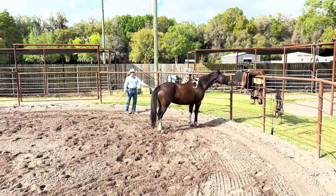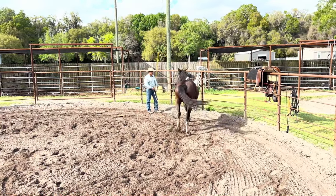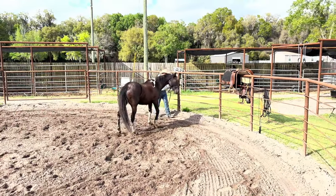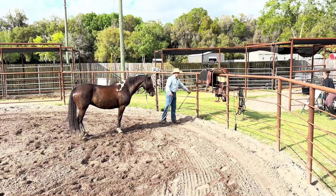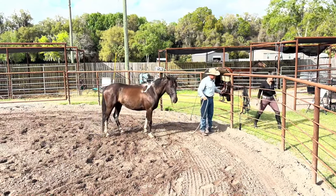Oh, weird. We just stopped to get a little sniff on the saddle. Okay. All right. Here, will you grab me that blue-handled brush? I'm just going to run a brush on her. Get her saddled up.